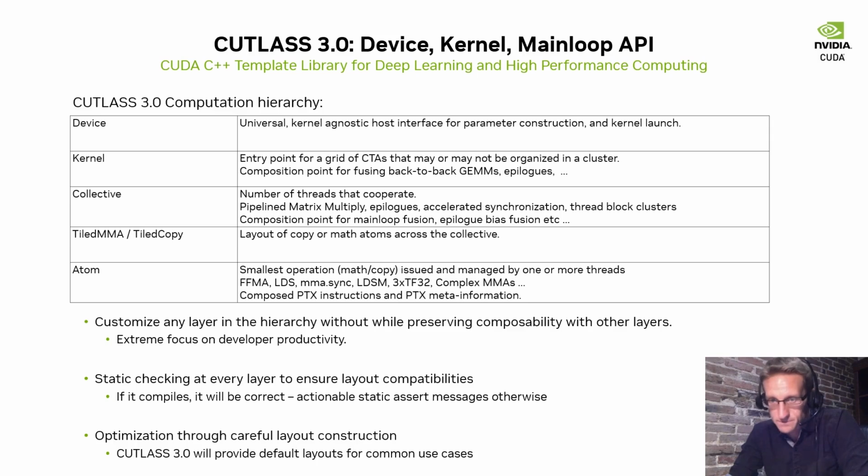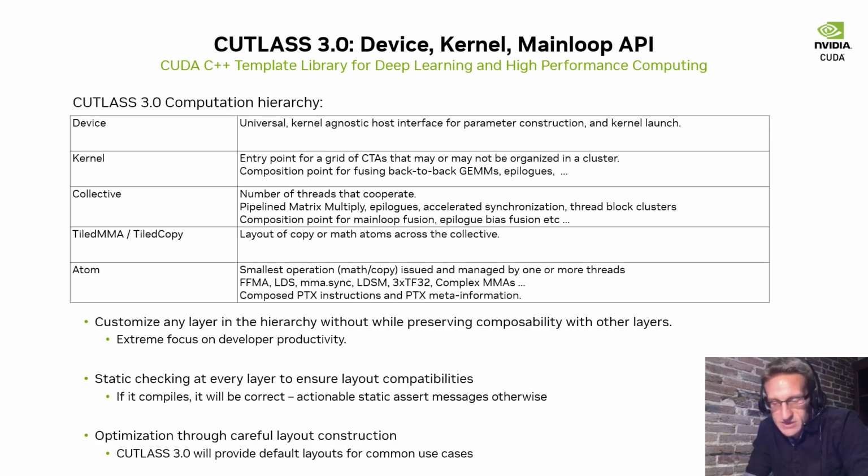At the device level, we provide kernel configurations for speed of light common GEMMs and launch utilities. These configurations include the tiled MMAs themselves, the optimal CuTe layouts for shared memory, global memory vectorization and alignment configurations, etc.